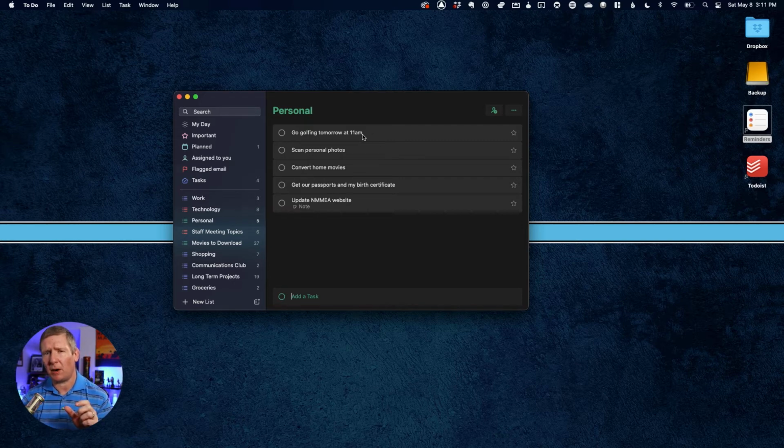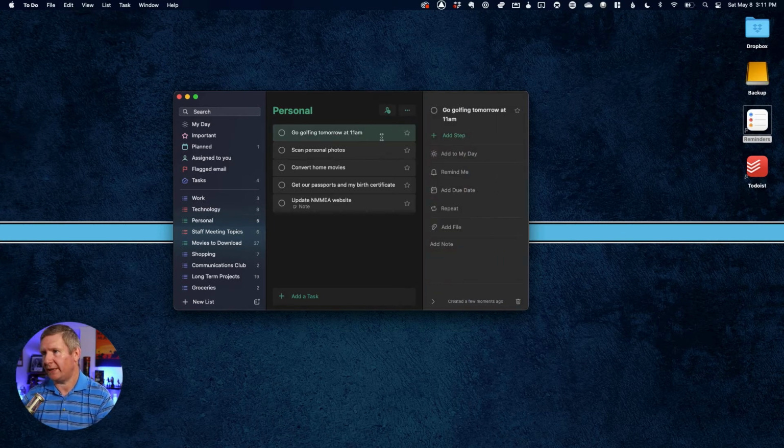And what I mean by parsing is it didn't pull out the date and set a date and time as a reminder. So if I tap on that again, you'll see under the remind me, it didn't add that date and time into that. For me, that's just no go. For you, that may not be that important. And that's fine. If you don't mind that extra step to go in and add that date, then awesome.